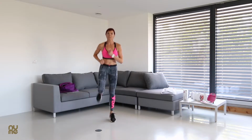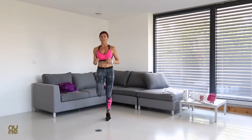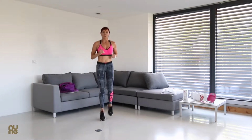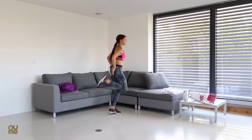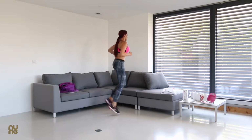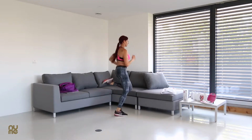Okay, in this position, let's go into the jog. We're jogging on the spot. This is our, I would say, basic low jog. What we can do is add a butt kick. You push your heel towards your glutes. Yes. Our quads are working. Yes. Ready. A bit more.